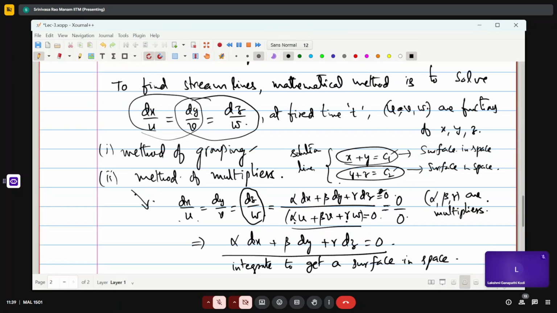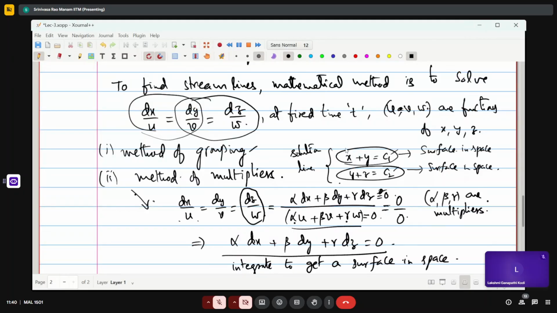It's a two-parameter family of curves, basically C1, C2. Or you can get rid of one and put it as C2 equal to a function of C1. That is actually a curve. Or just don't worry about it. Each one is like f of x, y, z equal to 0. That is like a surface. You know that, right?